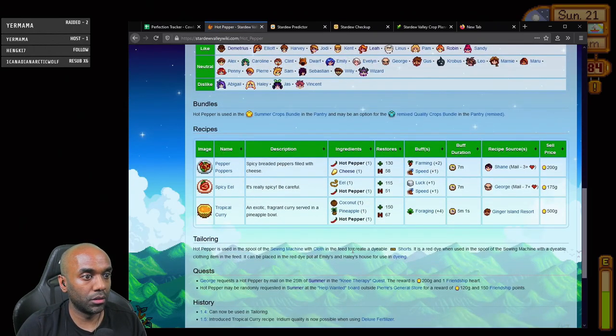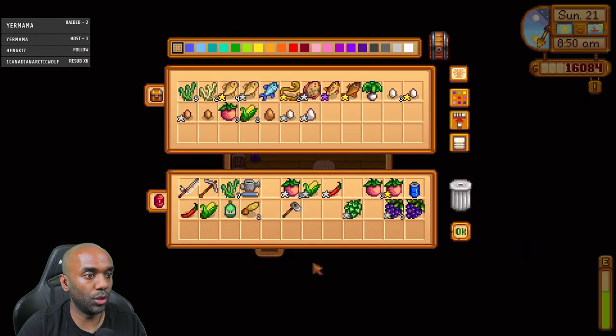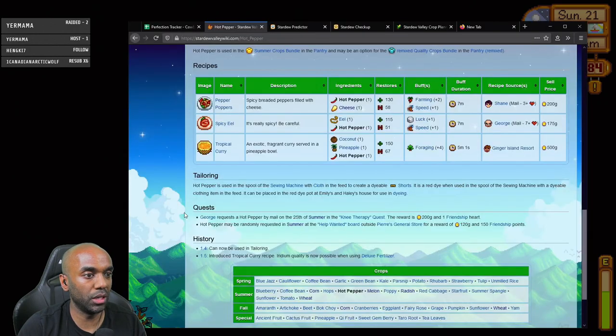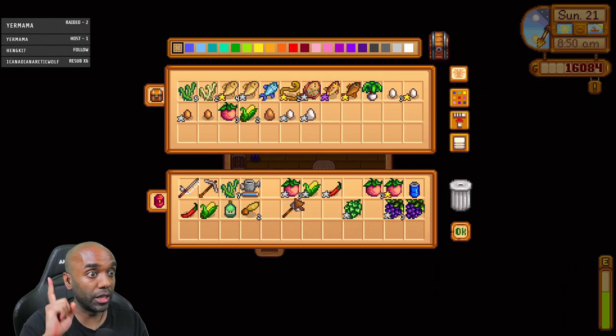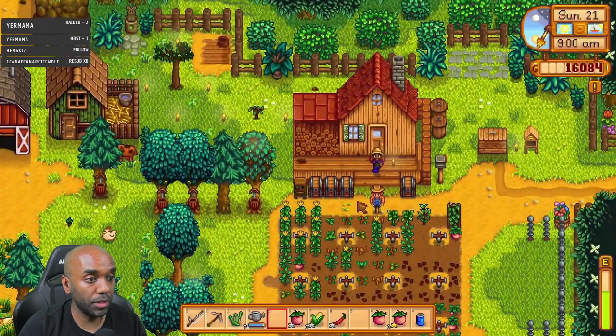I need 3 inside for recipes. And then 1 outside for George. So I need 4 in total. Is that really it? Oh, but I'm using them for gifting. That's right. It's gifting day. Totally forgot about that. Saving them for gifts.